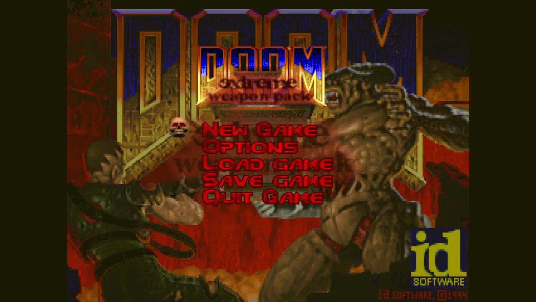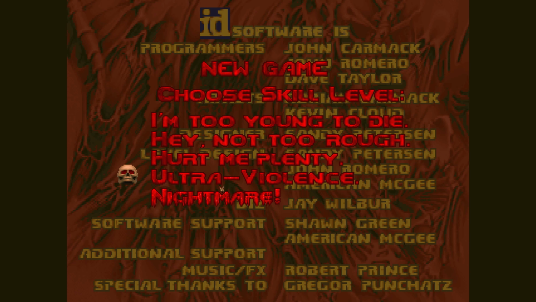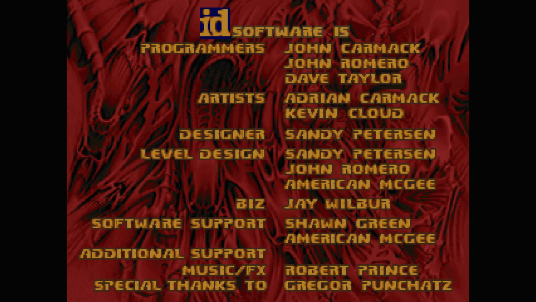Today we're going to be playing Doom 2, but with a little bit of a twist. We're going to be using the Extreme Weapon Pack. I understand that this weapon pack is not all as it seems.